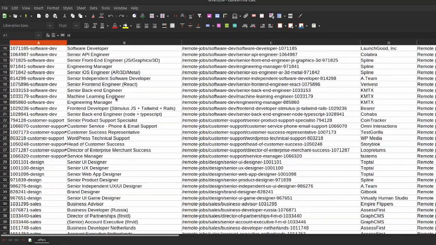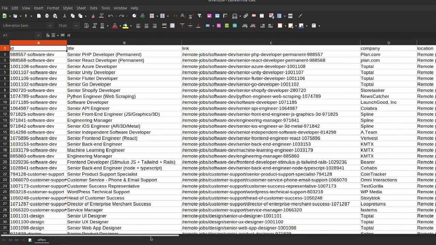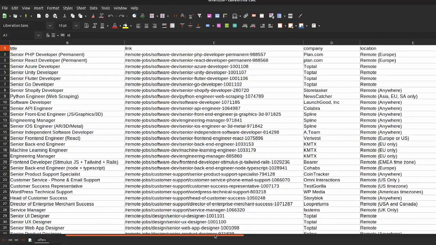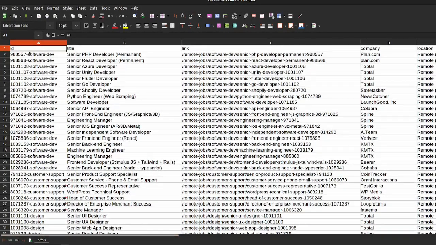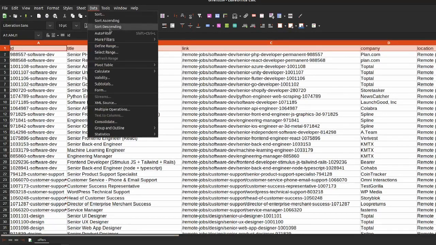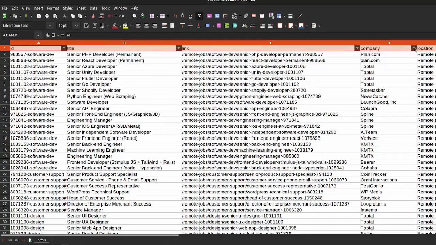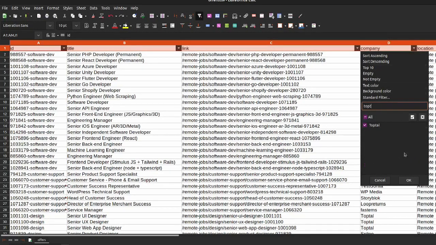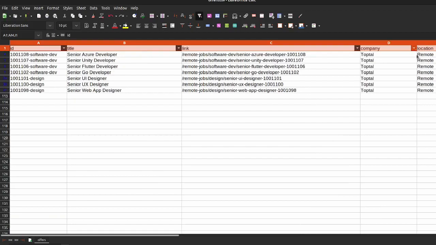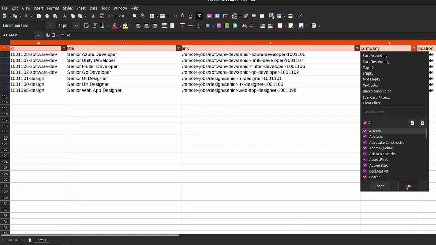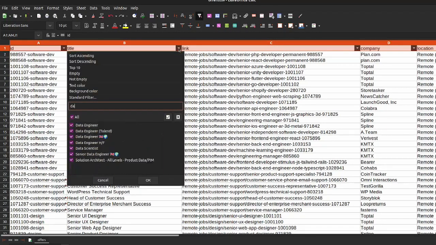And it exported all the data to a CSV or Excel regular file. You can browse and take a look, everything is in there. We can look for data manually or create filters. Then, using them, look for companies like, for example, TopTop. And the same goes for positions. How many data engineer offers are there?